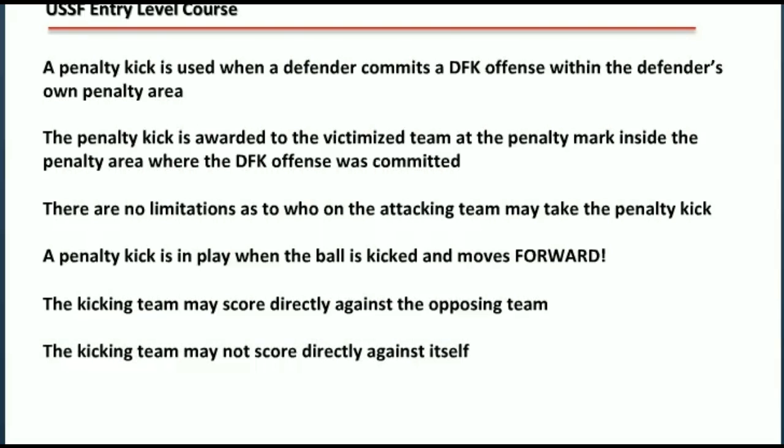Because the ball must move forward from a penalty kick, the kicking team cannot score on itself from a penalty kick. And please don't tell me how the ball could rebound off the goal frame, ricochet the length of the field, and then go into that team's own goal. Let's stay within the realm of reality here.